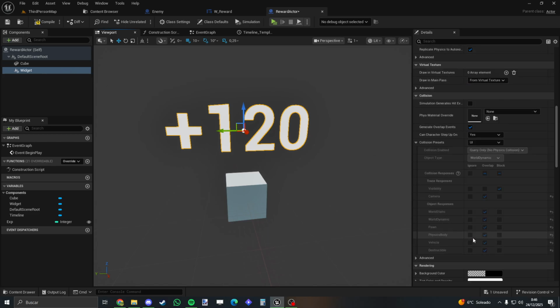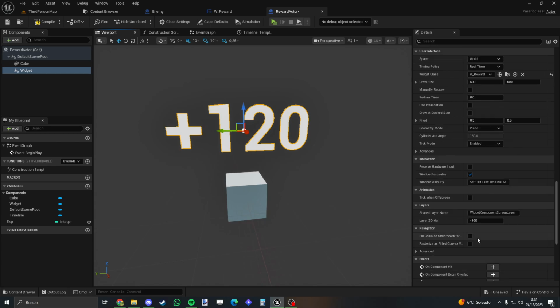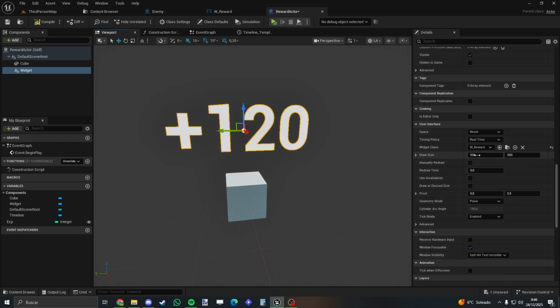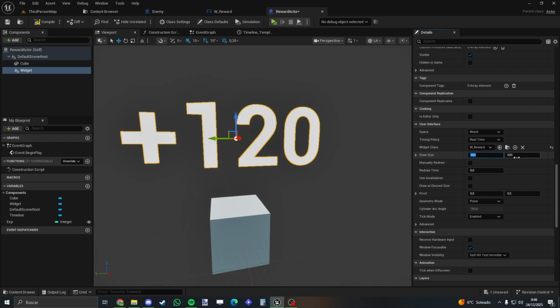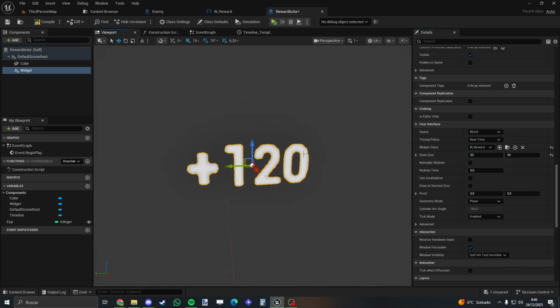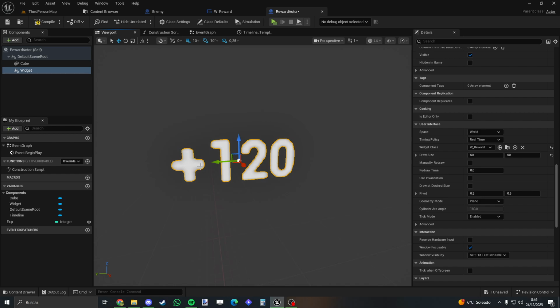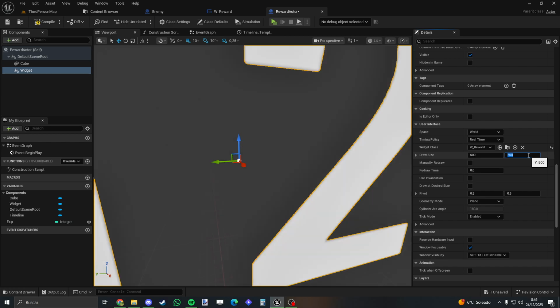So let's make it smaller by touching this. This is the draw size. This is the resolution. If you lower this, it will be smaller and uglier. You'll see more of the dots. Let me show you. 50 by 50. You see that it's blurry. The quality goes nuts. Okay, so let's not touch this.